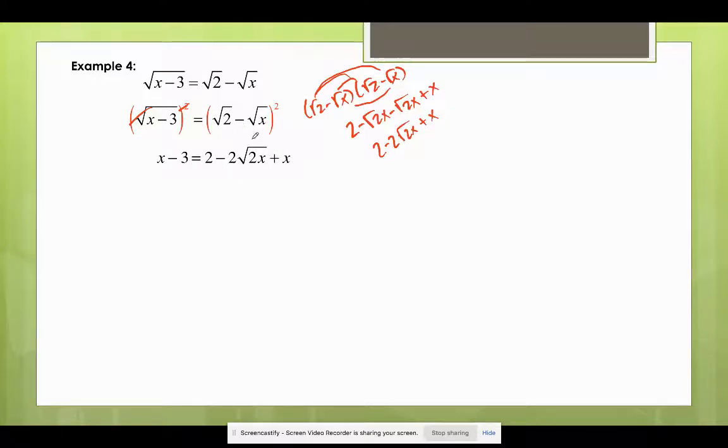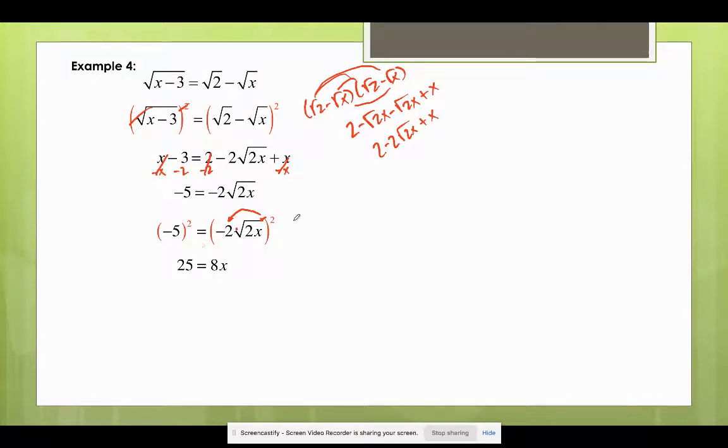Okay. Again, even though we squared both sides, we still run into where we have a radical. We don't love that because we're going to have to do the same process again, which is okay. So let's isolate that radical as much as we can, okay? Which means we subtract 2 from both sides. We subtract x from both sides to move everything that we can to the left-hand side. So the x's go away. We're left with -5 equals -2 times square root of 2x. Now we can square both sides again, and we get 25 on the left-hand side. On the right-hand side, though, this is multiplication, so this is where we can distribute this to each of those things.